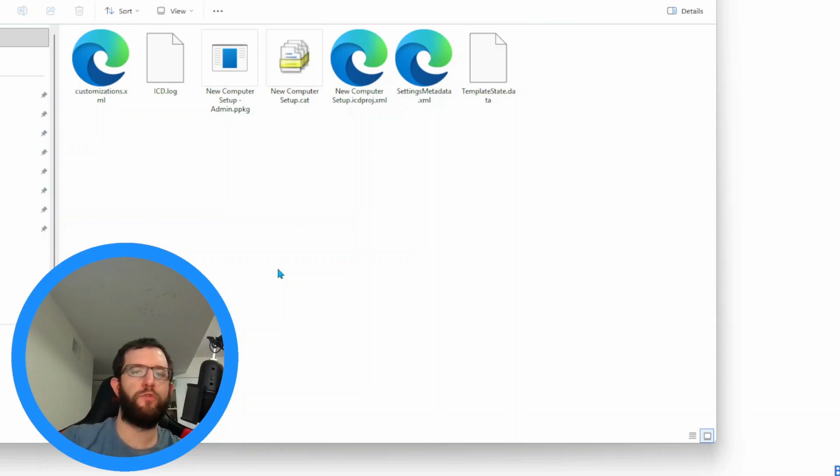But if you are using a flash drive that is preloaded with like a bootable Windows 11 image, then that's probably the best scenario. You create the flash drive that's Windows 11 bootable, and then you add the PPKG file after the fact, because obviously when you're creating the Windows 11 bootable flash drive, you have to wipe the drive during that process. So let me get this drive plugged in, and we'll transfer this file over.